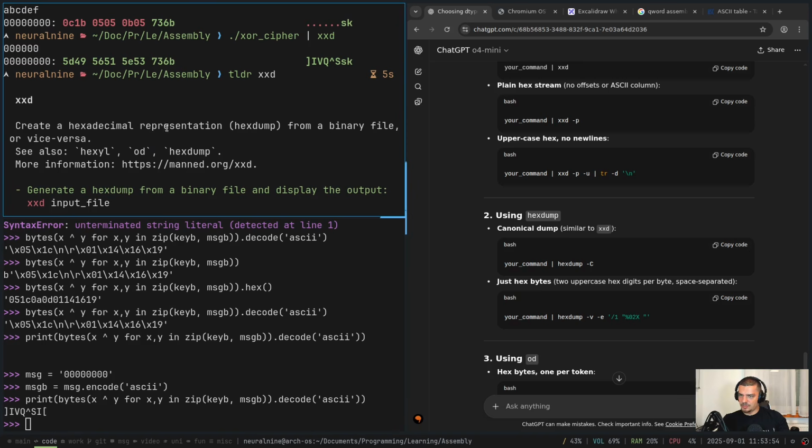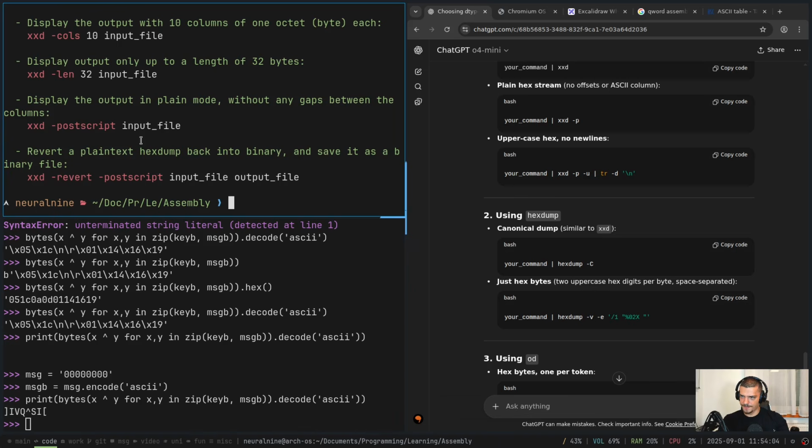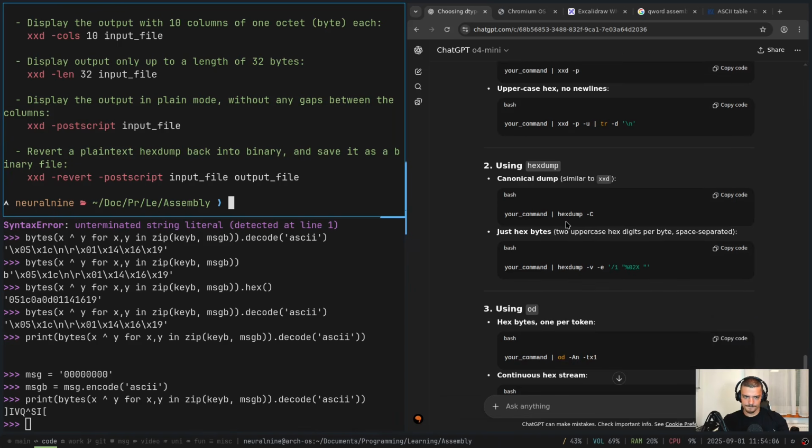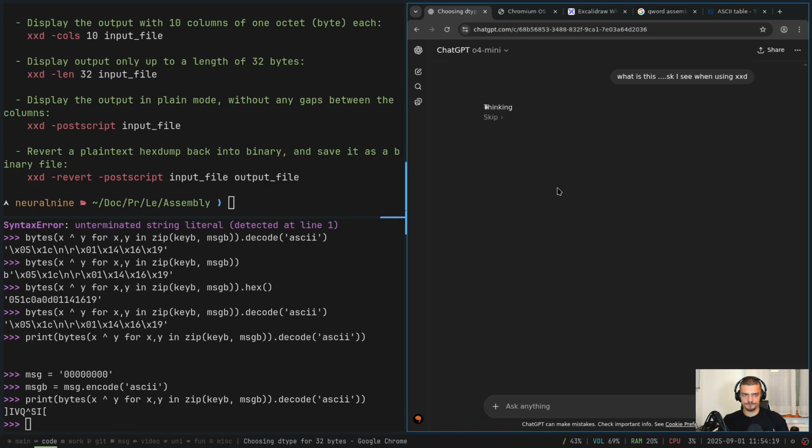Create a hexadecimal representation from a binary file or vice versa. Hex dump. Interesting. What is this SK I see when using XXD?